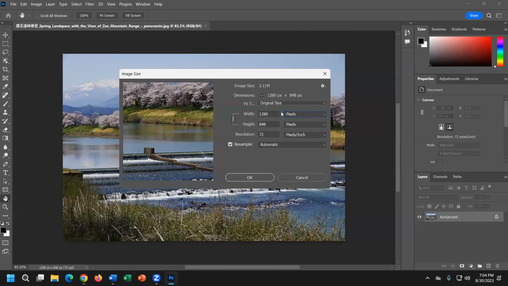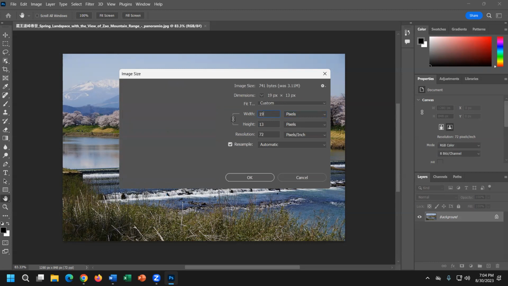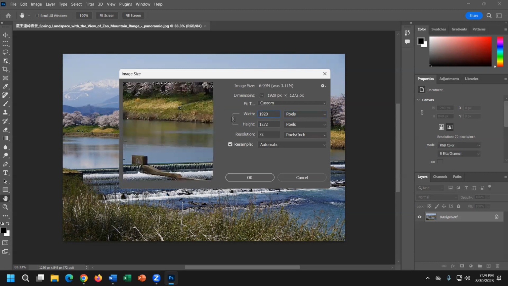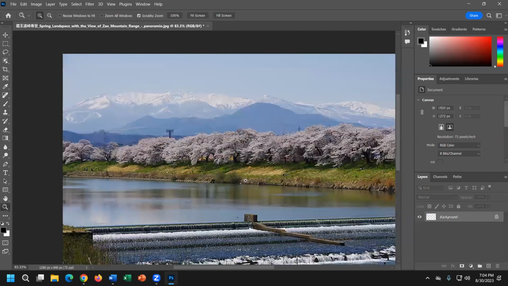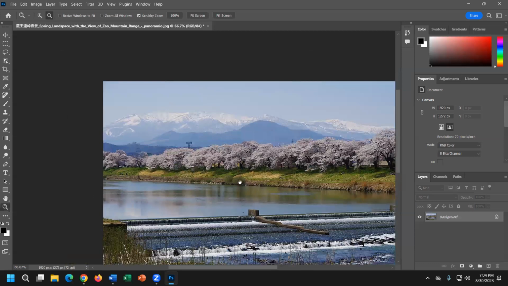If your photo is more than 1920, remember 1920, try to change it to 1920. It doesn't have to be 1080, but at least the width should be 1920 pixels. And hit OK, so it's gonna increase the size.